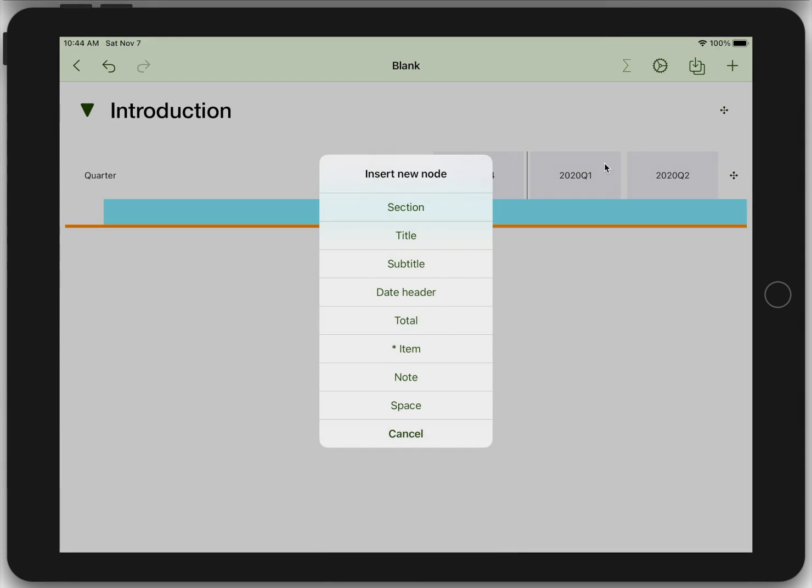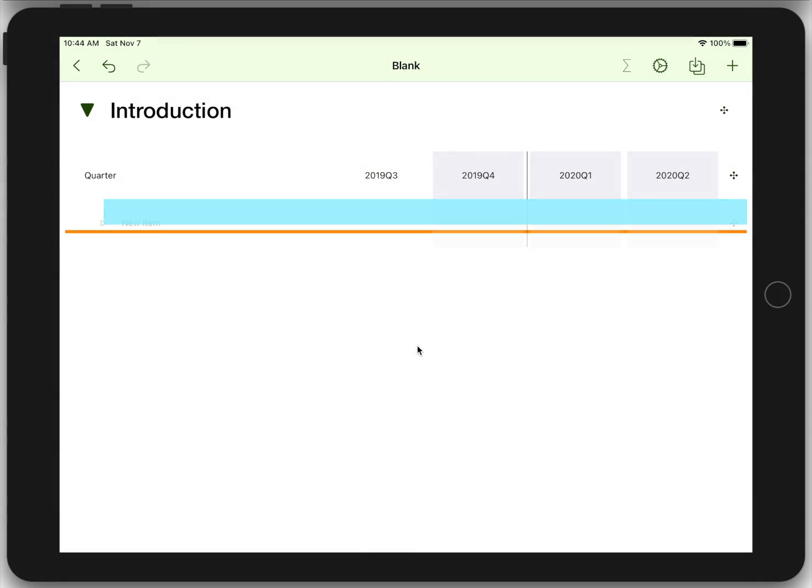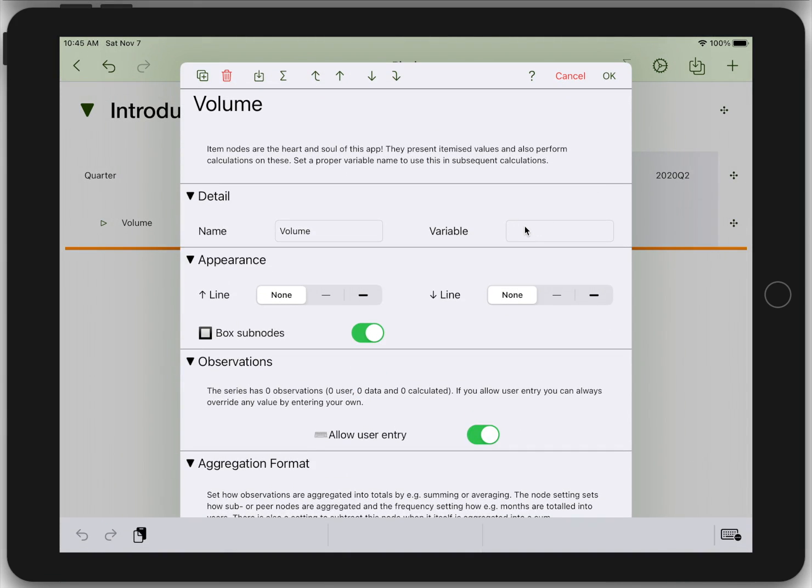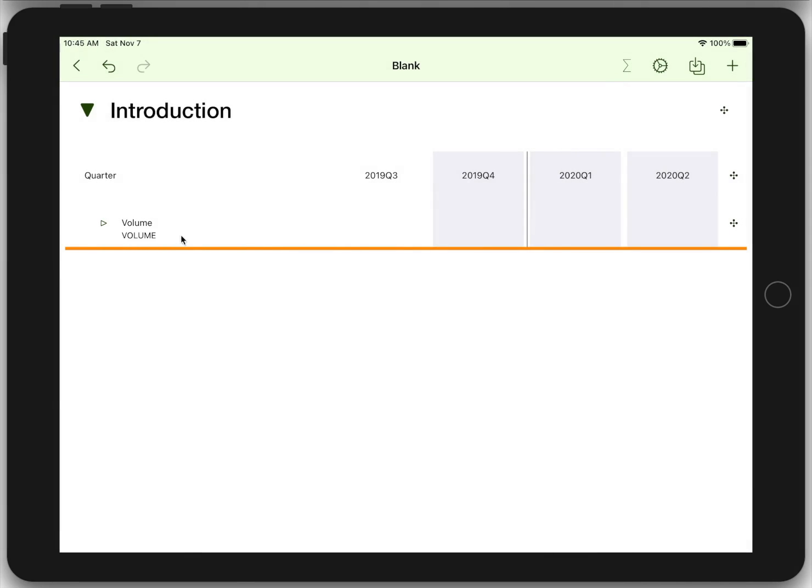Now here, what I'm going to model will be sales as volume times price. So let's start with the volume. So this is going to be my volume, and I'm also going to give it a variable name because I'm going to use this in calculations, and in order to do that I need to give it a variable name. So there I give it a variable name, and for now that is it. And let's say the last known volume was let's say 10,000. Okay, there we go. So I've got volume.